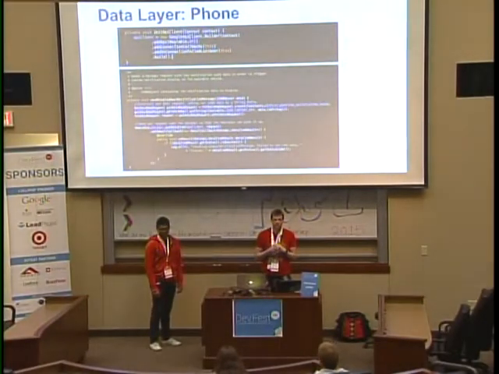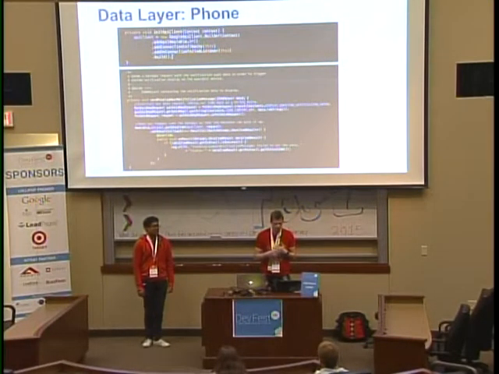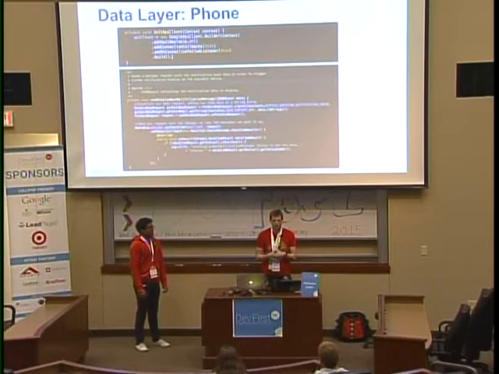So now I just want to take a bit of a look at the data layer. Here's the phone side. All of the communication that you're doing is going to be through the Google API client. So you can see that method at the top is just creating the API client. We declare that we're using it with the Wearable API, which is declared as part of the Wearable library. We add some callbacks. Those are just interfaces that you can add to wherever. You could also use anonymous inner classes if you really wanted. It just lets us know when we get the connection, et cetera.